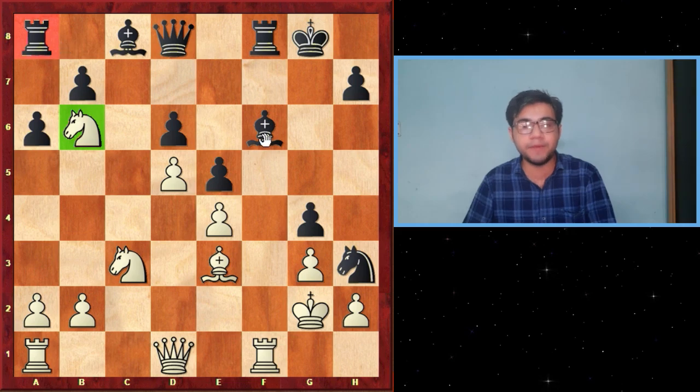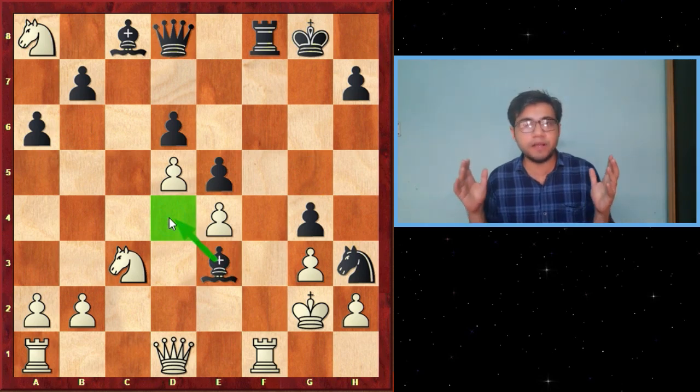And here black played bishop to g5. Black is offering this rook, and in exchange black wants our bishop. If we take the rook, then black will play bishop cross e3, and the bishop on d4 will become a powerful bishop. This is not what we want. We don't want to give any chance to black's pieces.